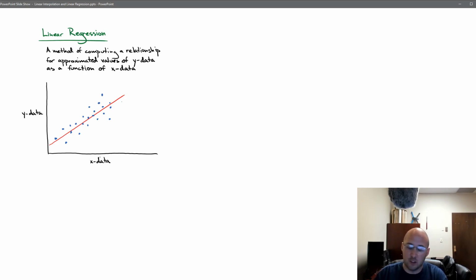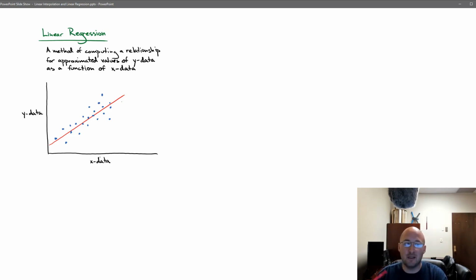So we said that, look, if there was an apparent trend to our data, you're going to use linear interpolation. I showed you graphically how it worked, then I did a tabular or a numeric example. Linear regression, however, is not as theoretically hard to grasp, but it is computationally a little more involved. So let's just go ahead and get started. Let's say I have some scattershot data. What I want to do is plot a line through that data, and I'm going to say that, look, any predicted value of y given a value of x is going to be on what historically most of you have called a line of best fit, right?